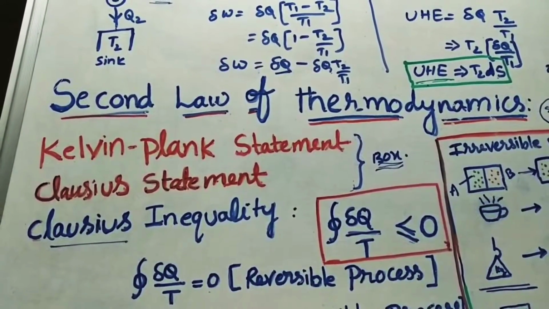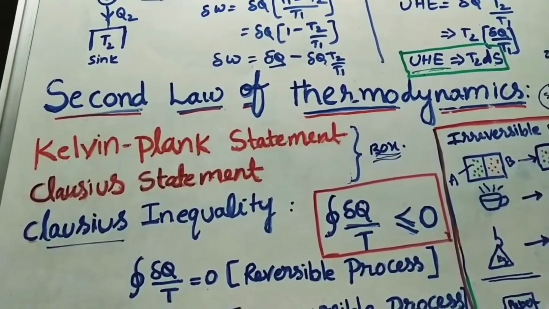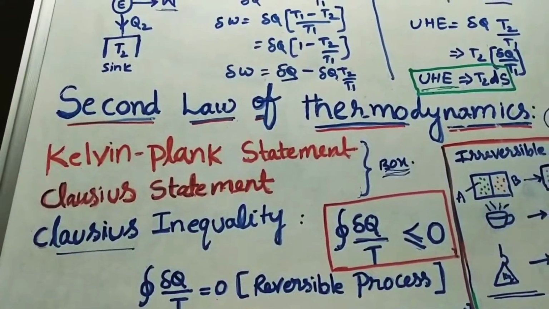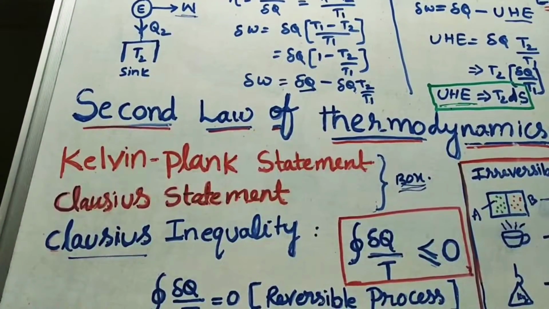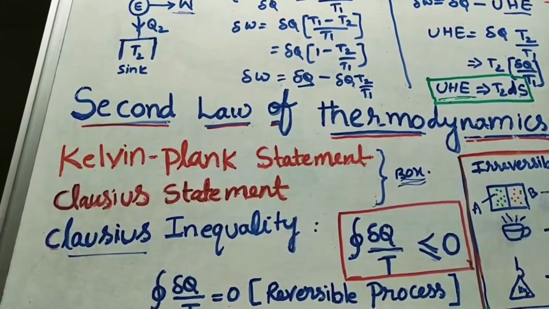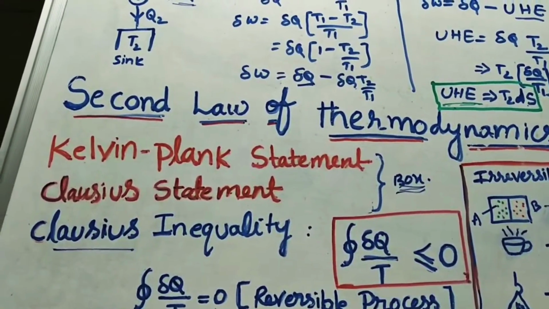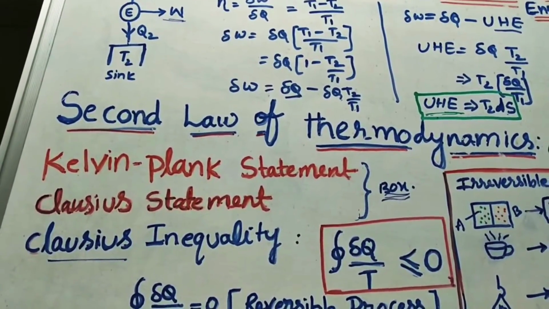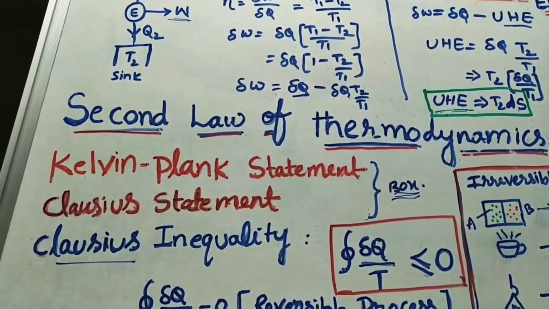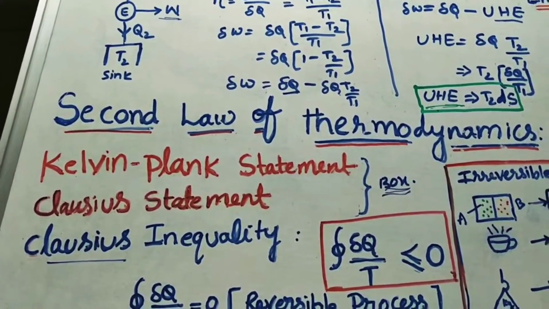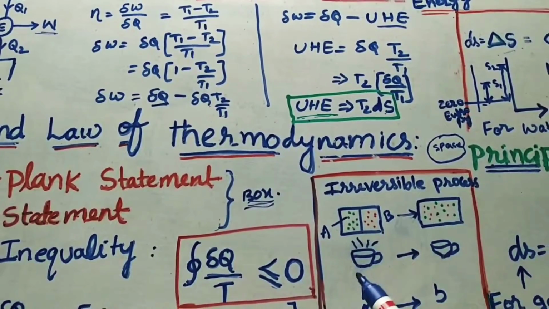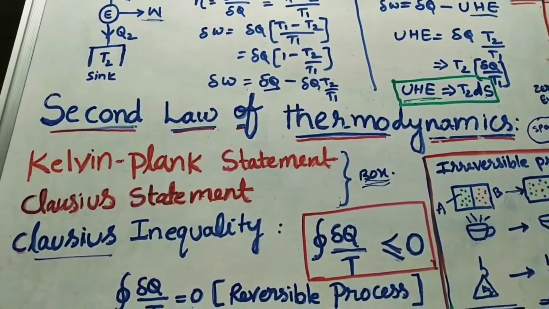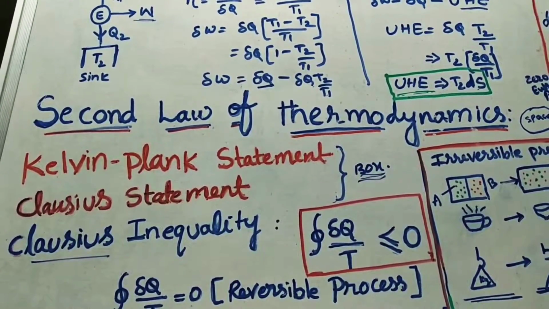First, what is the importance of the second law of thermodynamics? It is a very important law of thermodynamics, also called the fundamental law of nature. It explains spontaneous processes in the universe, in which direction a spontaneous process takes place on the earth as well as in space. Some objects move in space from one place to another. Why do they travel from one position to another, and why do some instantaneous processes take place in a particular direction? It is a very interesting law for explaining irreversible instantaneous processes.